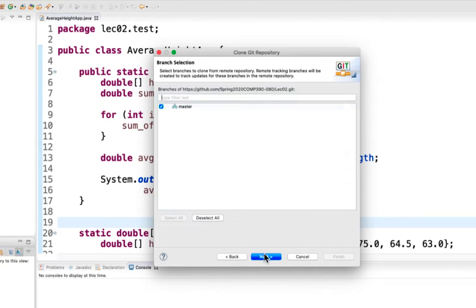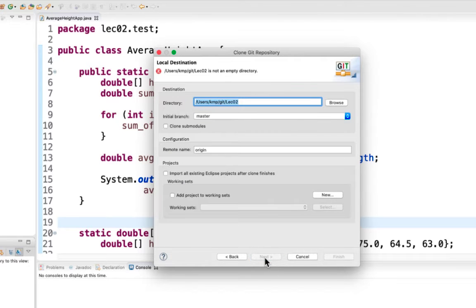Then go next. Here's where it'll show you all the branches of that repository that are available. Just select them all, usually. Like you want the whole repository. So say next. And then it's going to ask you for a local destination. So it's going to clone this repository somewhere on your hard drive.